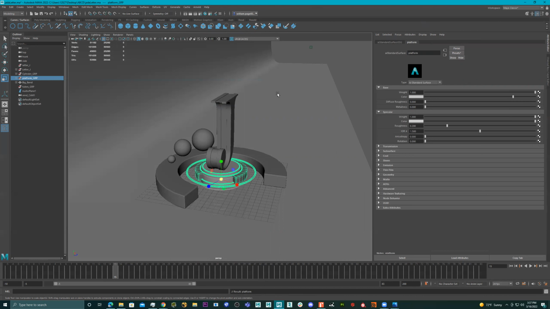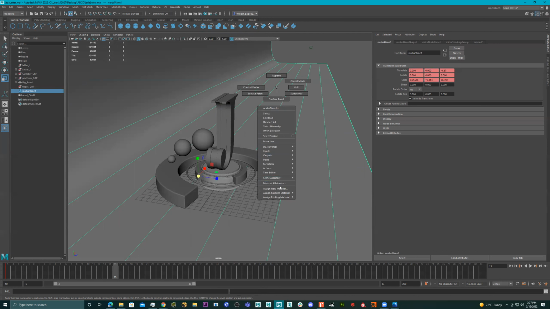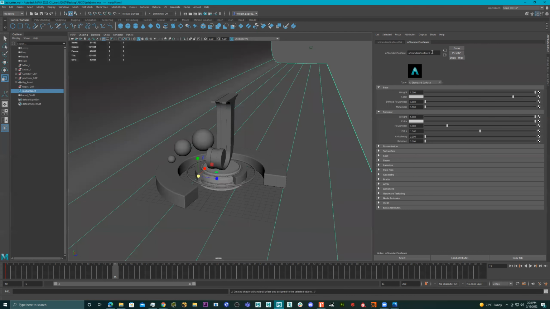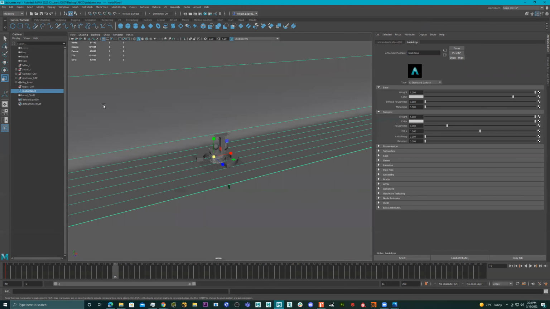Platform. Okay, and then we have this right here, assign new material, Arnold, AI standard surface, backdrop. All right. So we have all these things.